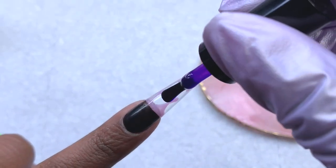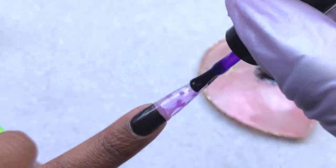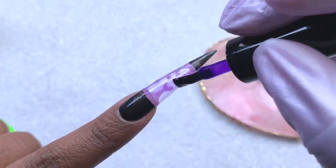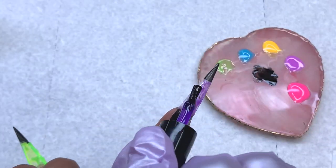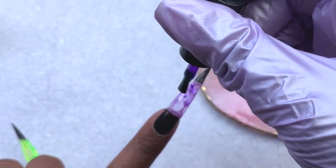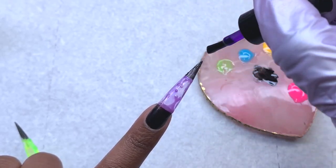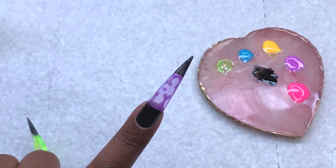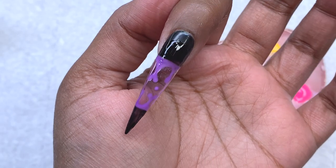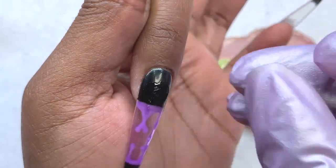Now, once I had this cured, I got the thought that whenever a lava lamp is turned on, it has a sheer color, like it's glowing. So I wanted to add this translucent jelly gel polish on top of the design. And once I put that on there, of course, it's going to be matching each of the colors because each nail is going to be a different color. So for this one, I put on a purple jelly over the design. I went ahead and cured it for 30 seconds.